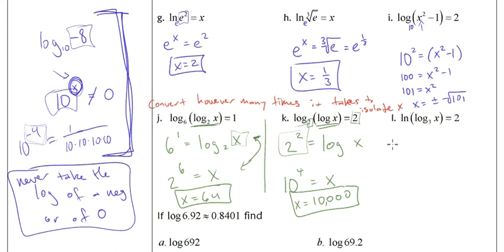X equals 10,000. All right, now we've got the natural log of log base 3 of x is equal to 2. So natural log, remember that's a base of e. So we've got e to the second power is equal to log base 3 of x. We'll change this logarithmic form into exponential form. So base 3, so 3 to the e squared power. We've got kind of a ladder of exponents here. 3 is to the e power, and e itself is to the second power, is equal to x.